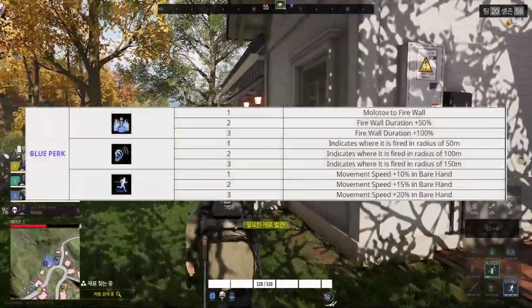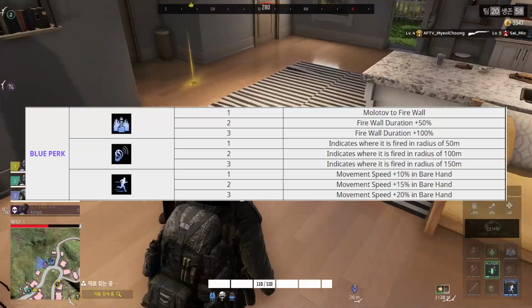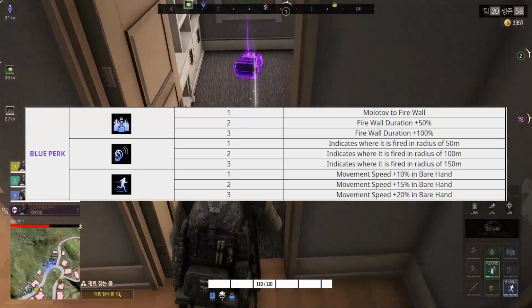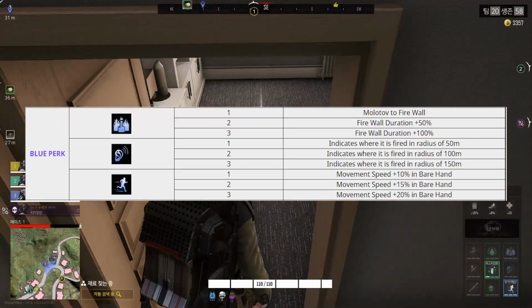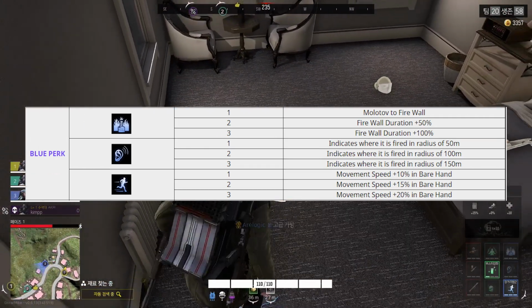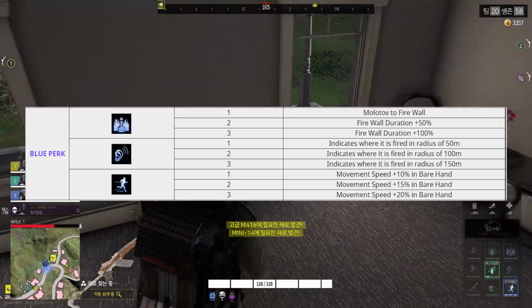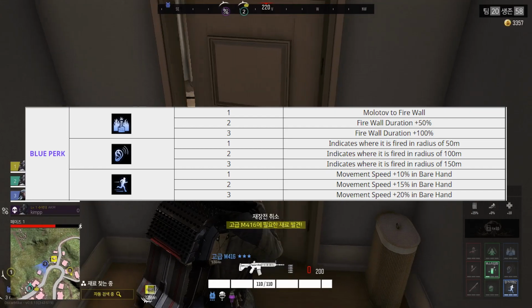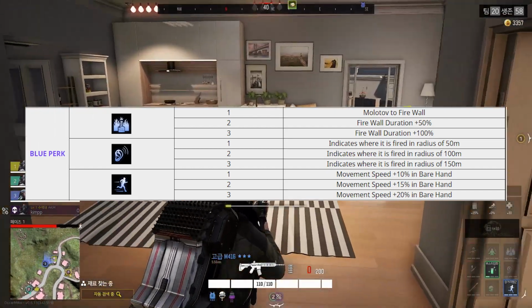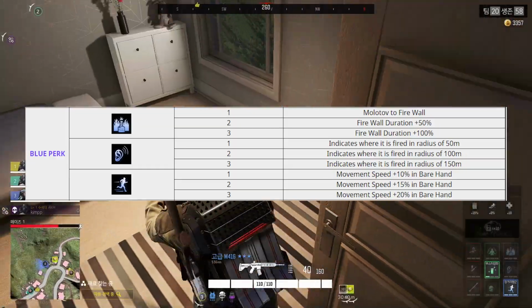And moving on to the blue perks now. The first perk allows you to use the firewall instead of the Molotov. When you throw a Molotov, it will create a big firewall, which is going to hide you from enemy sight, and also prevent the enemies from crossing over the firewall. And at level 3, the firewall duration will increase by up to 100%.